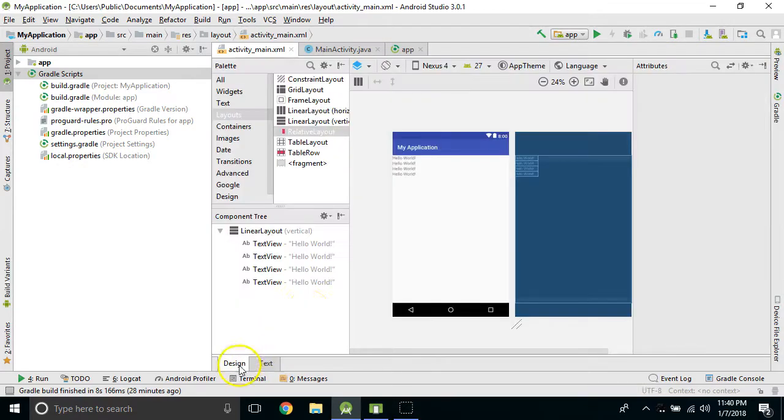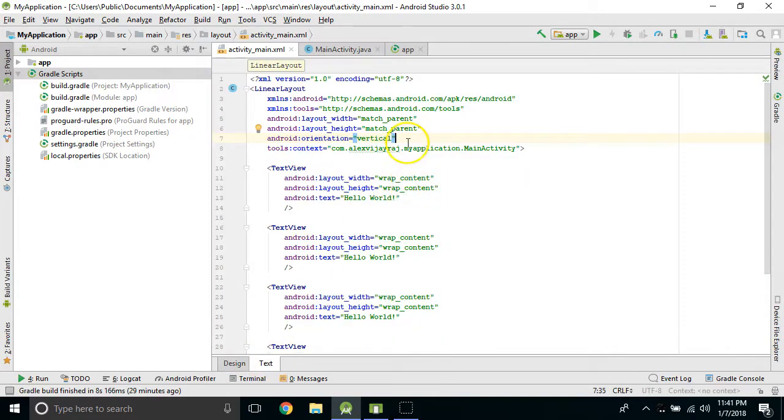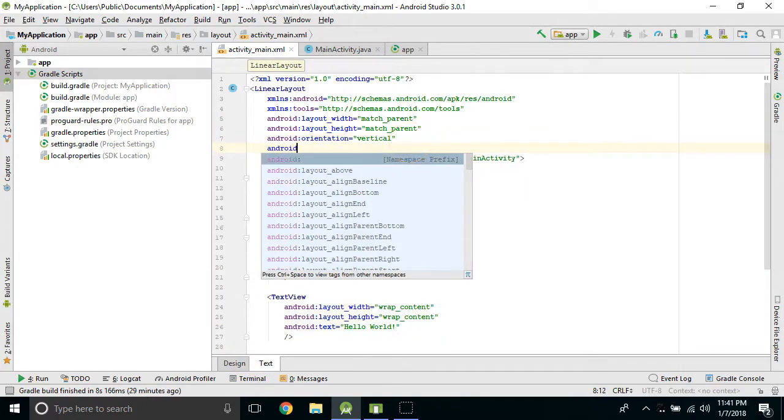Now what if we want them to be aligned in an order? We want some space between the two text views. To do that, we have something called the weight and the weight sum.